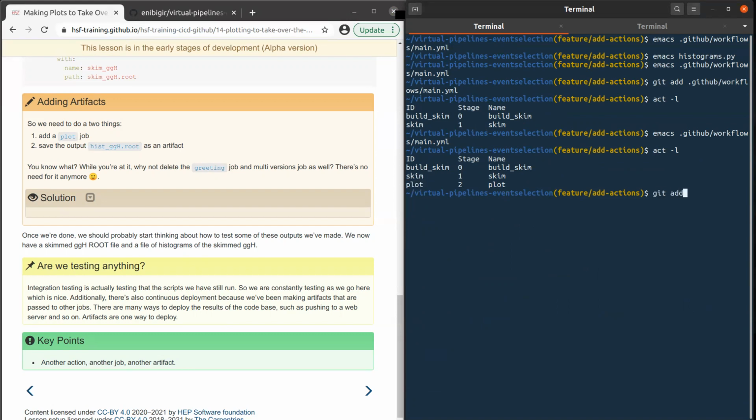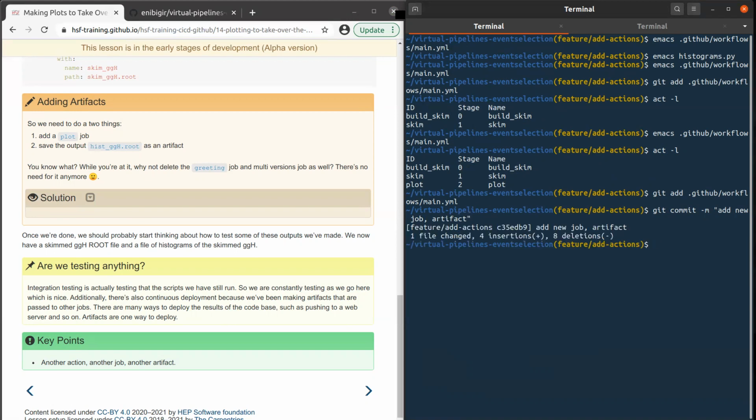Okay, let's add this new change, workflow main, and let's commit with a message, add new job artifact.